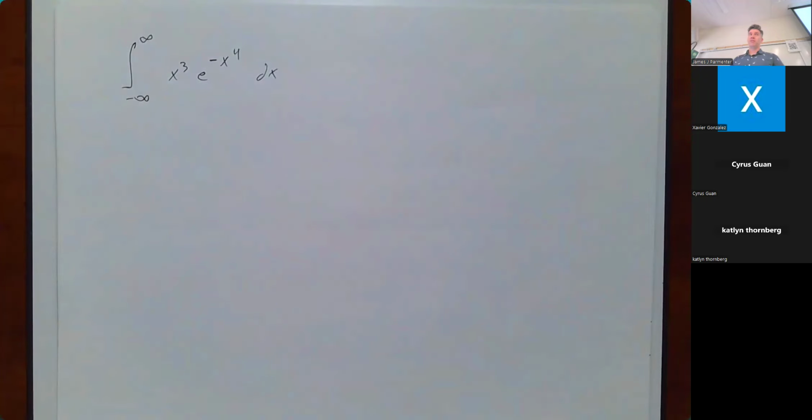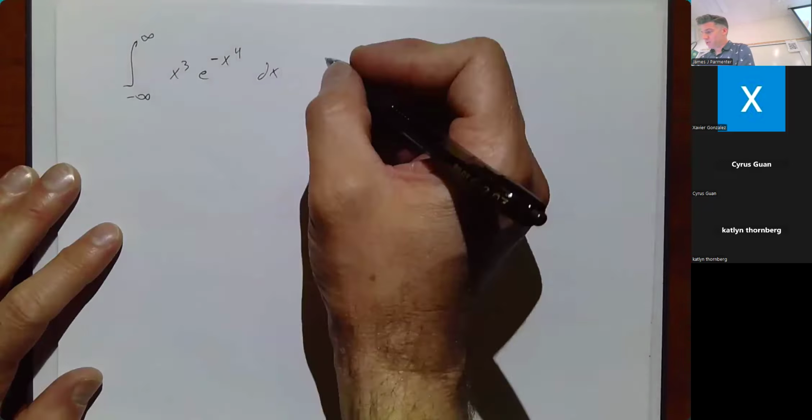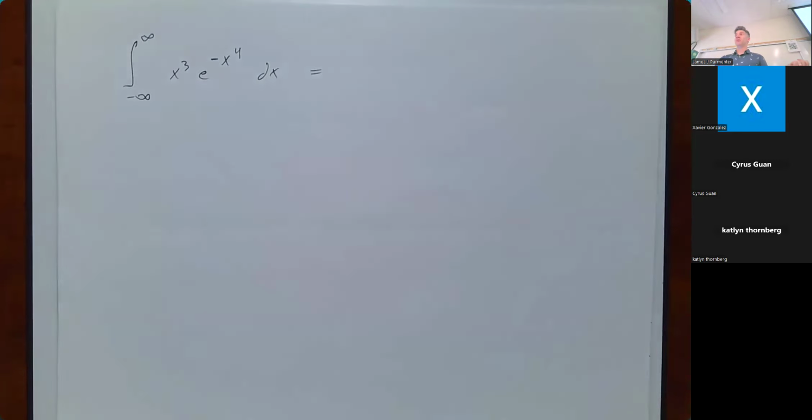So a good rule of thumb with these improper integrals is you can only deal with one problem at a time. So if your improper integral has 2 problem limits, you have to break it up into 2 integrals, or essentially an integral for every problem. So if there were 3 problems, which there could be when we start talking about type 2, you have to break it up into 3 integrals, which is kind of terrible. So you can break this up anywhere in between negative infinity and infinity, which is literally any real number you like. The typical choice is 0, unless there's a good reason to pick something else.